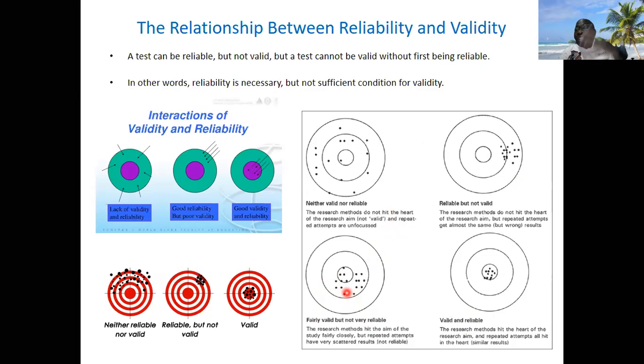So if I do something that seems to measure what it's supposed to measure, and another person carries it out, it may not measure it. So you cannot say it's valid if it is not consistent, because it becomes 50-50 gambling. Sometimes it can be valid, sometimes it may not be valid. So it becomes gambling, and that concept is not good enough for scientific reasoning.